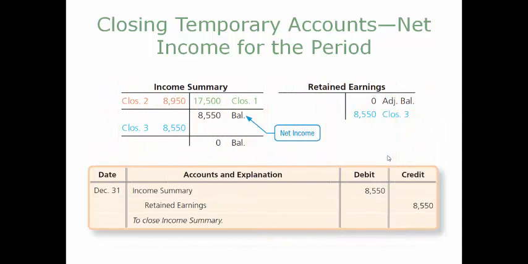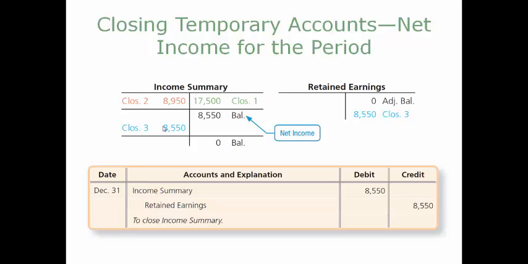And we should have some T accounts. We don't, but if we had the T accounts, you would see here's our debit for expenses to the income summary, and the 17 was the revenue, and this $8,550 represents the amount of net income that we have. That's sitting in the income summary account right now.